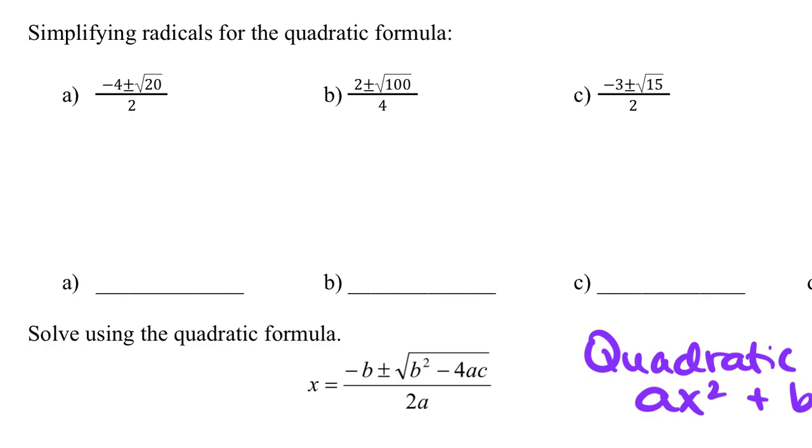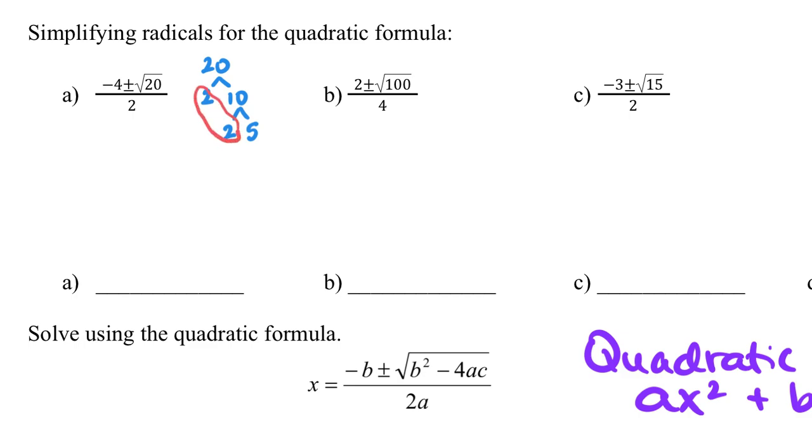So I'm going to go ahead and do a factor tree, or break down my 20 into factors. So 2 goes into 20 10 times. 2 is prime, but 10 is not. 2 goes into 10 5 times, and 2, 2, and 5 are prime. So 2 times 2 times 5 makes 20, and these are all, so I know I have all the prime factors of 20. So now I'm looking to see if I have any pairs, and I do.